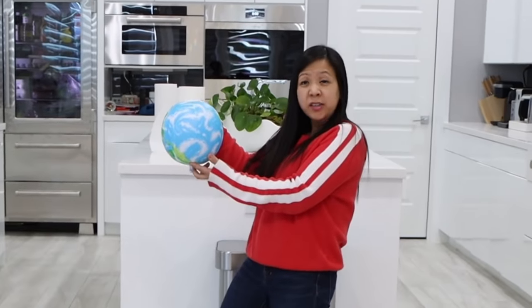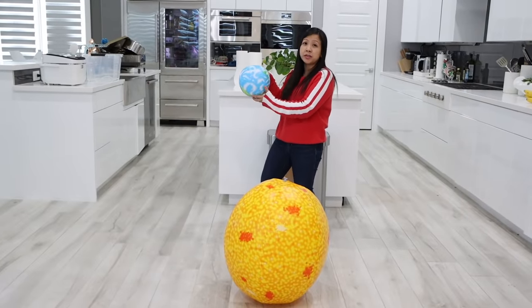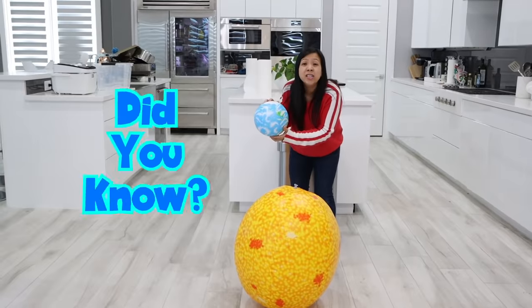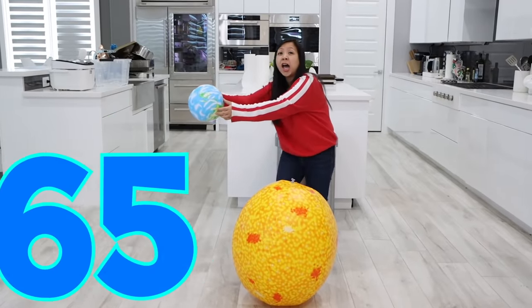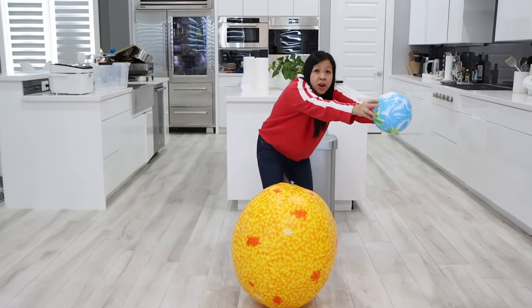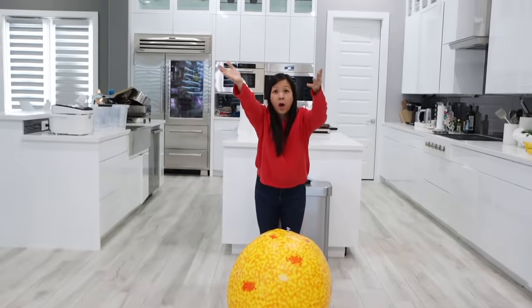Did you notice how the Earth revolves around the sun? That means all the planet goes around the sun. So, this is our planet Earth. Like all the other planets in the solar system, it orbits the sun like this. Did you know it actually takes about 365 days for the Earth to go around the sun? That's why there's 365 days in a year.